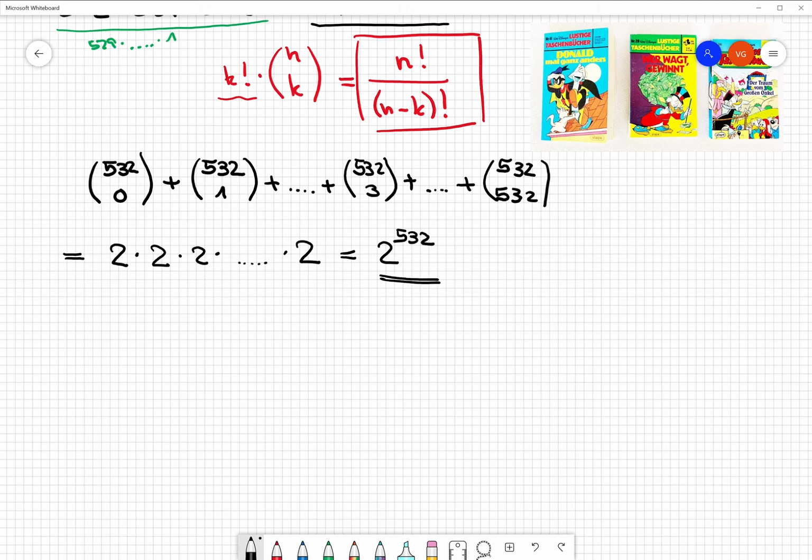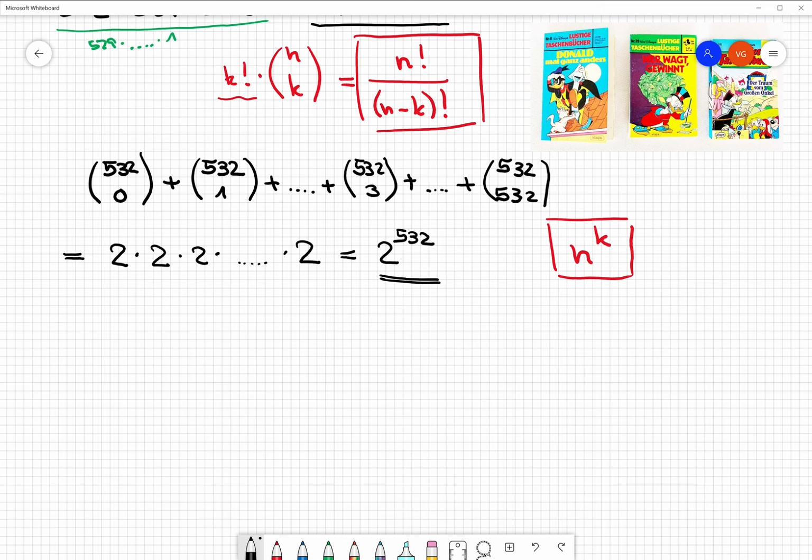What a nice equation here, okay? This long sum of all binomial coefficients is equal to this power of 2. This was an example of using n to the k. We have n options each and repeat the choice k times. Okay, here we have with replacement, because we can say yes more than once, okay? So the question, of course, remaining is, what is this equal to?